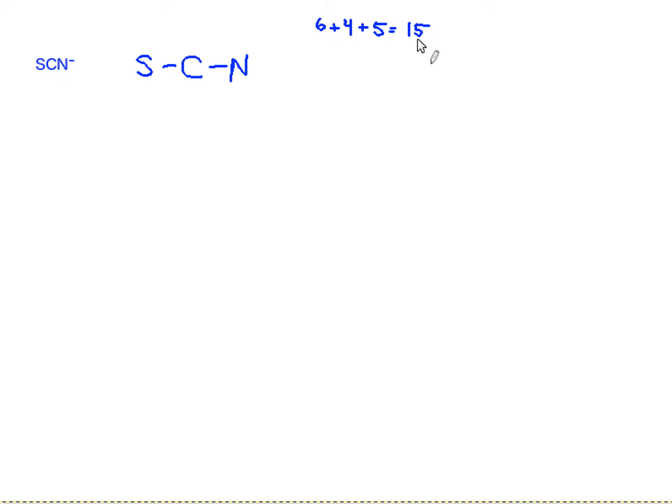So we don't just have 15 total valence electrons here. We have to remember that this is an ion, and so it's negatively charged. It has one extra electron from that negative one charge, and so we have a total of 16 valence electrons to work with. Those 16 valence electrons have to connect these atoms together, and we're going to try to make them all happy with the octet rule. From our 16 valence electrons, we've already used 4 for the 2 bonds that are connecting the 3 atoms together. So we're left with 12 valence electrons to work with.